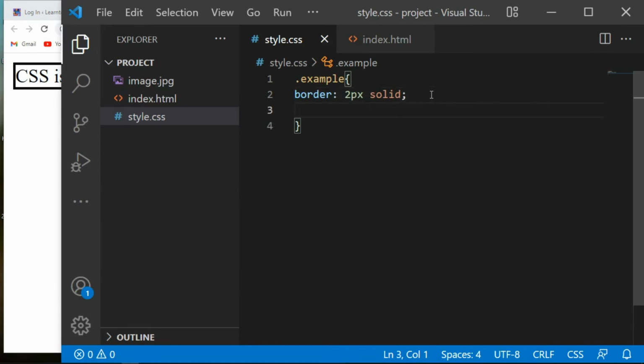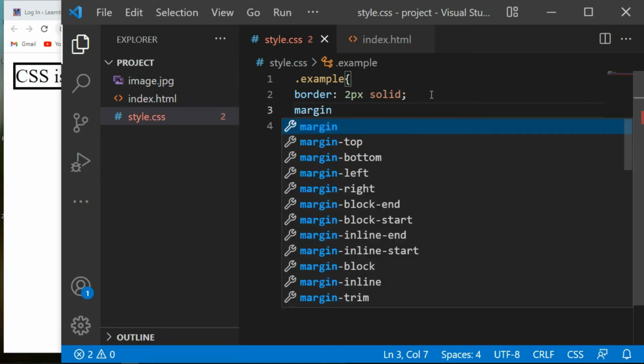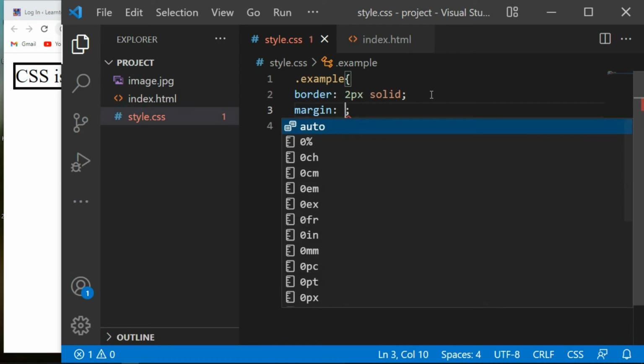Now we want to set the margin. You can set your margin to the left, to the right, to the top, to the bottom, and also you can have a shorthand for setting margin, whereby you have margin and set it to 20 pixels.